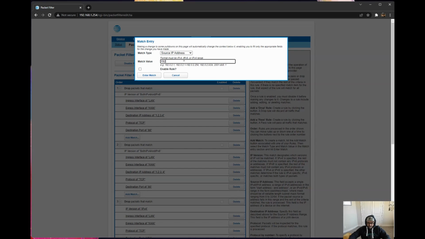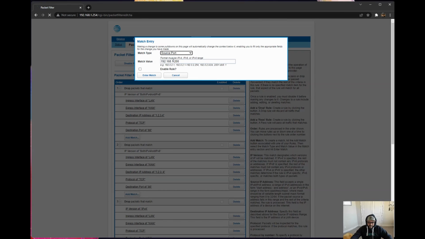So you will put that IP address here. In this case, let's say we put one dot, this is just an example. Anything that has this IP address assigned to it, most likely a public IP, is going to get detected at the firewall level, and you have to enable the rule, and then it will get dropped. As soon as the router matches it, it's just going to get discarded. That means you're not going to get any traffic from this IP address within your network.